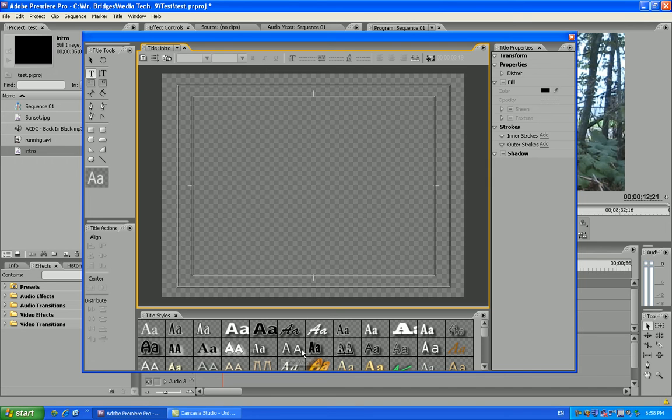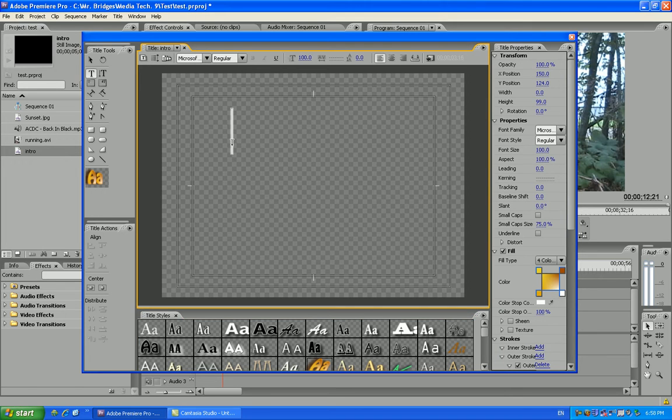The title styles, there's a whole bunch of different ones that you can choose from. Let's choose the yellow one for right now. And you guys notice when I clicked on that box, it showed up on the side over here, and it's basically ready to go. Over on the side here, it's already got the presets designed, so the color that it's going to be, where it's going to be located, the font, the size, all that sort of stuff. If you're wanting to change anything, of course you just have to go in here and modify them.